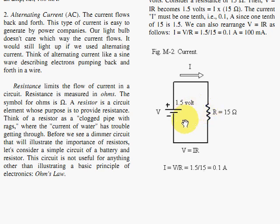So here in this simple circuit we have one battery cell, and the current's going through the resistor, and you could demonstrate here Ohm's law. Ohm's law is the equation V = IR. So here if V is 1.5 volts and the resistor has a resistance of 15 ohms, then you have the R, you have the V, so the I is V divided by R. 1.5 divided by 15 is 1/10, so that's 1/10 of an amp.